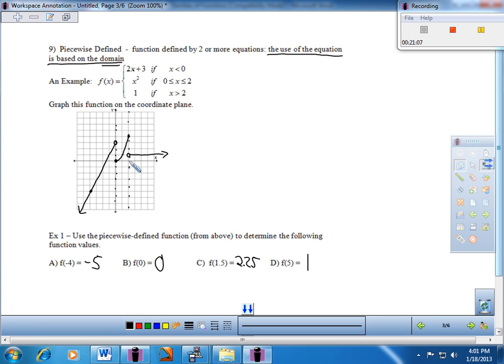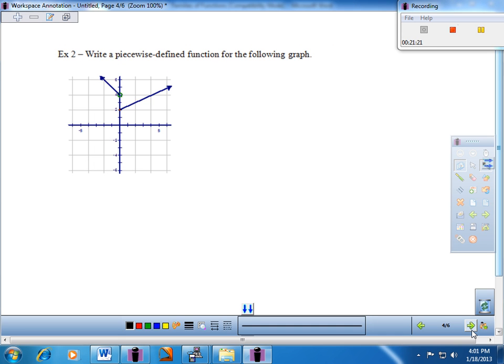And let's go ahead and find it. 1, 2, 3, 4, 5, 1. There it is right there. So I'm hoping you kind of see that that matches up. I like that one piece. Input produces one output. Okay, guys, let's go to example 2.